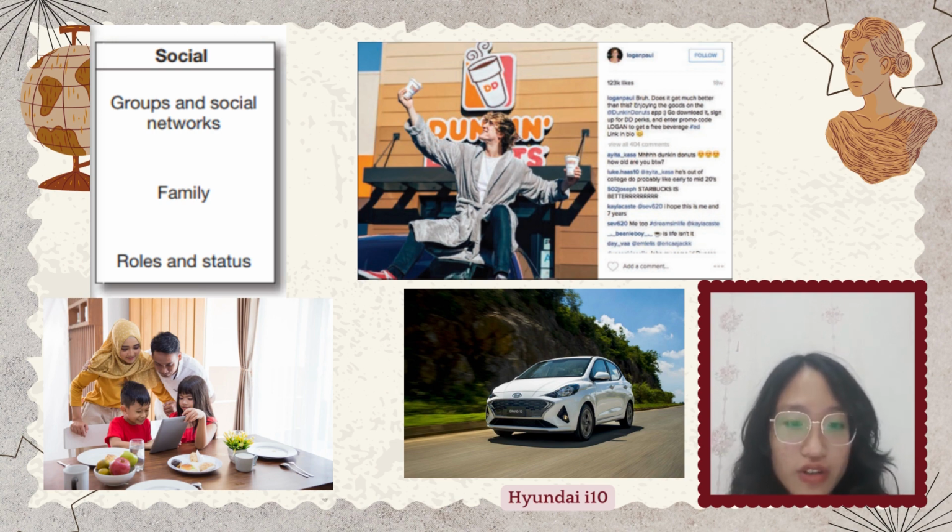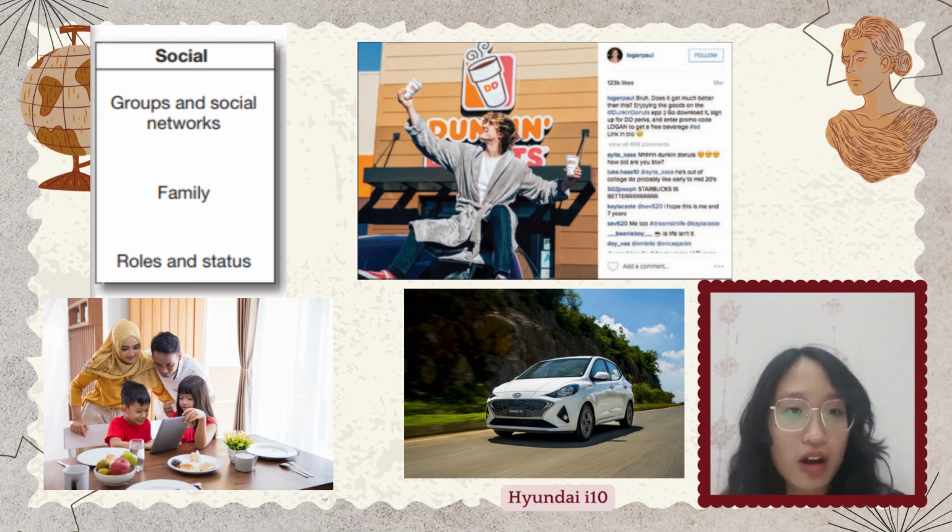The role refers to the activities that the person is expected to perform according to the group members. Also, each role carries a certain status that reflects the general esteem given to it by society. Since people usually choose products based on their role and status, as the above-mentioned example shows, this factor can greatly influence the buyer black box.